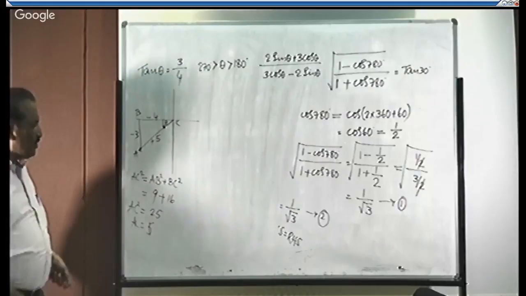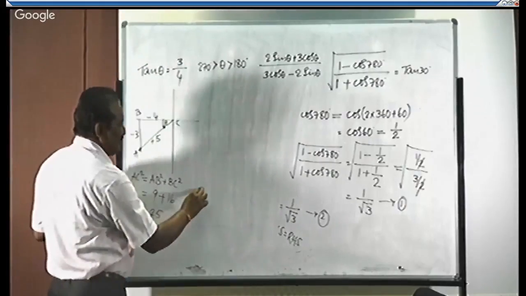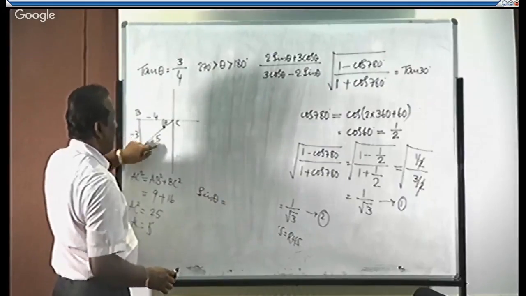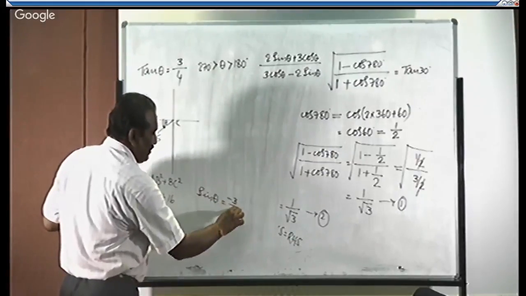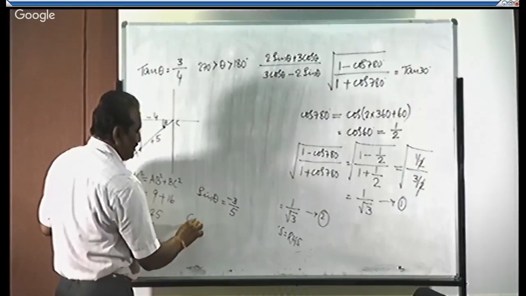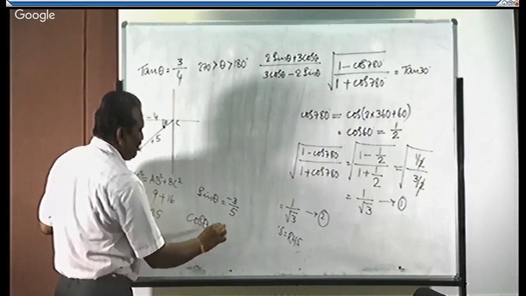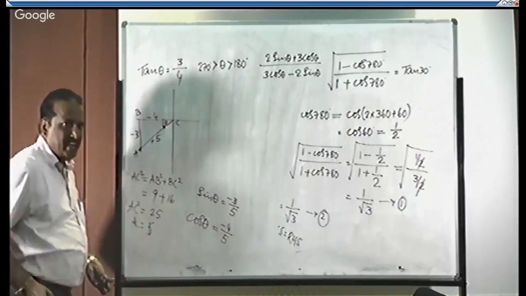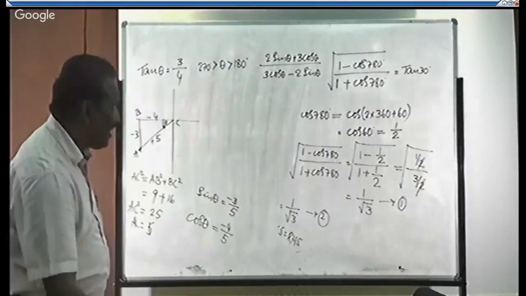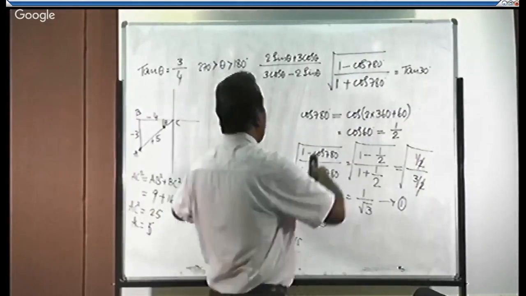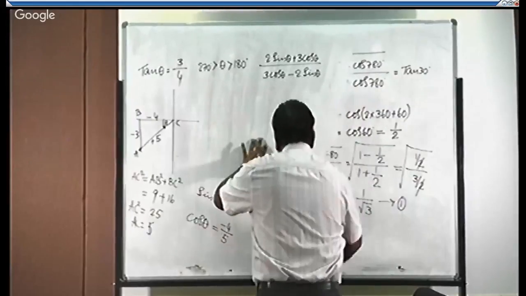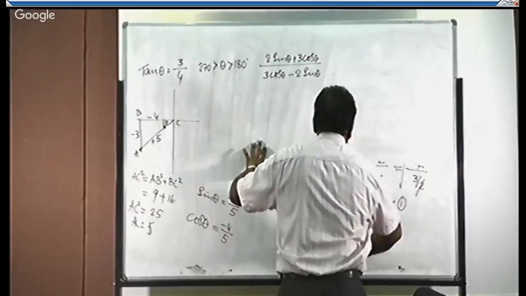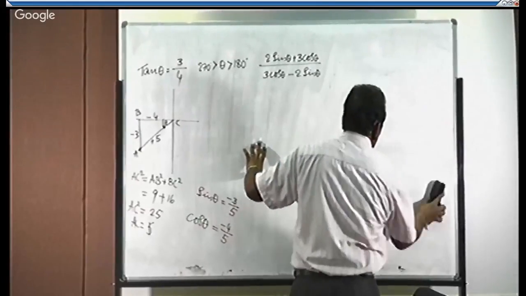So from the figure you can define sin theta is equal to opposite to hypotenuse. It is minus 3 divided by 5. And cos theta is equal to adjacent to hypotenuse. Adjacent is minus 4 divided by 5. Right? So why do I define only sin and cos? In the required ratio we need the numerical values for sin of a function and its co-function cos. That's why I just define sin and cos by using a figure.